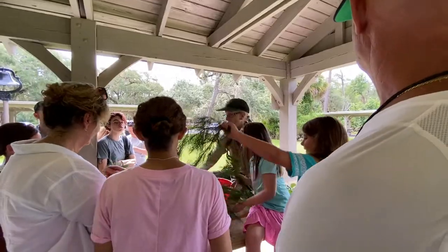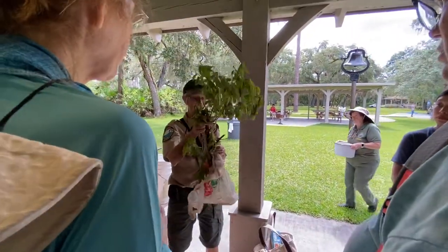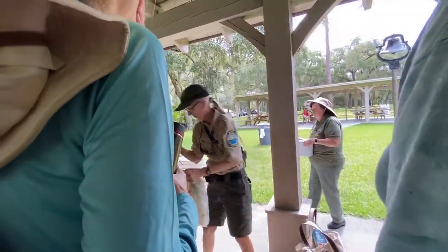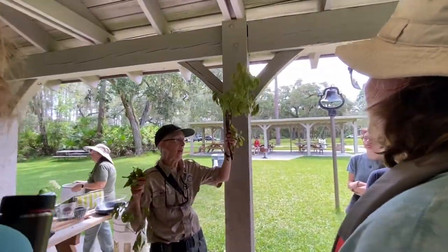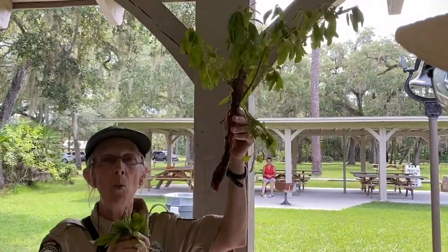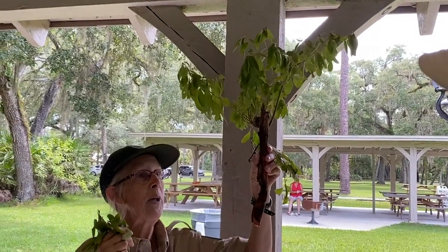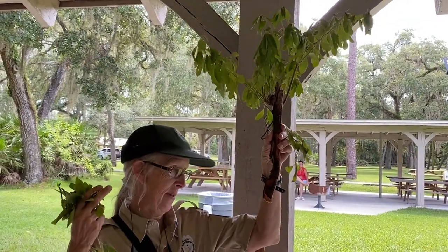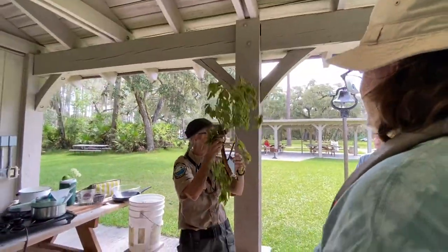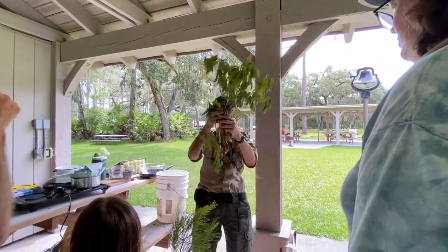All right, over here. This one, I need to have somebody wash the root for me. So you may know what this is. Looks like sassafras. It is sassafras. We are in a southernmost range of sassafras. I need to have somebody wash the root. I have some knives. We're going to chip away at the bark, and we're going to put it in a pot with boiling water and simmer it, and it'll have sassafras tea. Okay? I harvest this in Hernando County. I know a spot, and I'm going to tell you where it is.